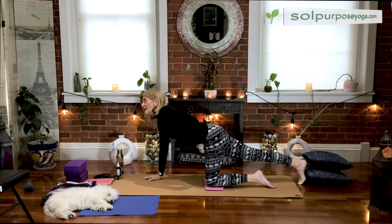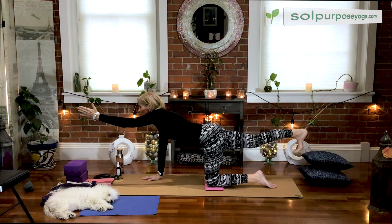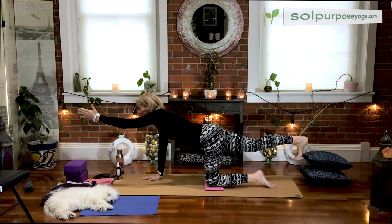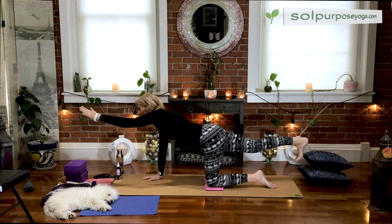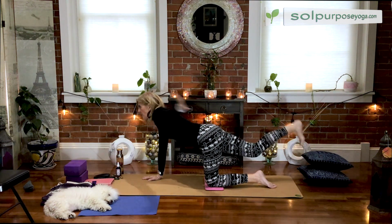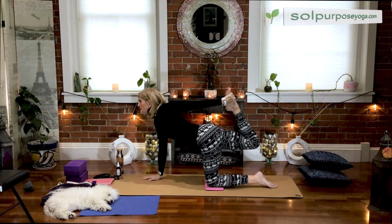I modify everything. You can inhale, squeeze that right buttock, inhale that right leg up, right foot is flexed. You're looking at your dristi. That is something that's not moving right in front of you. You can stay right here. If you want to go a little bit further, flip that palm, grab the top of the right foot and push that right foot in.